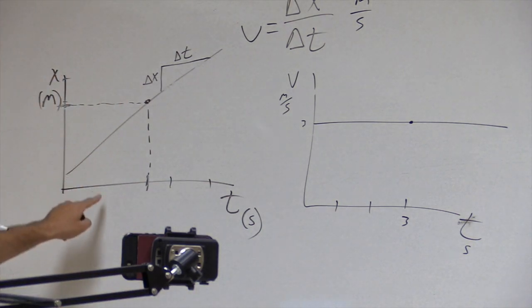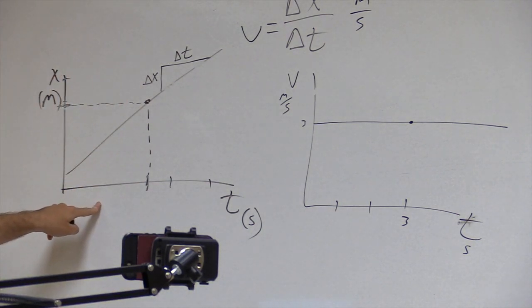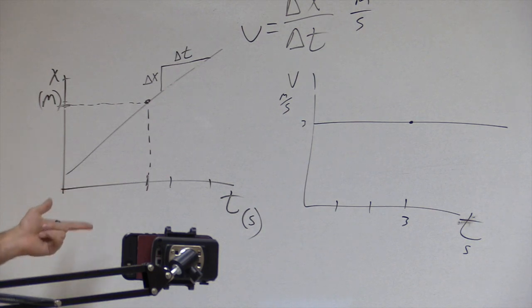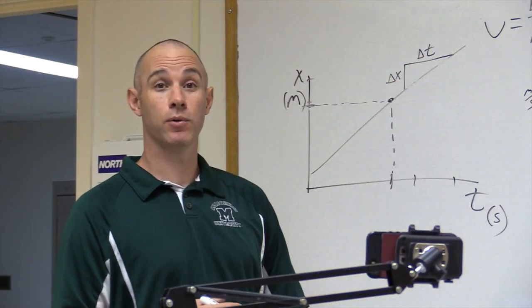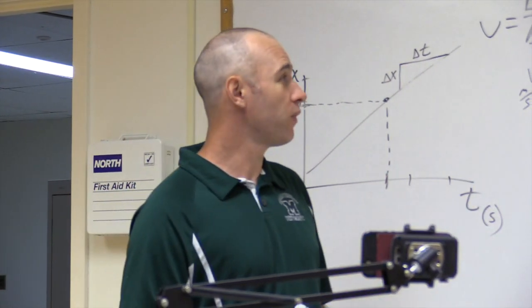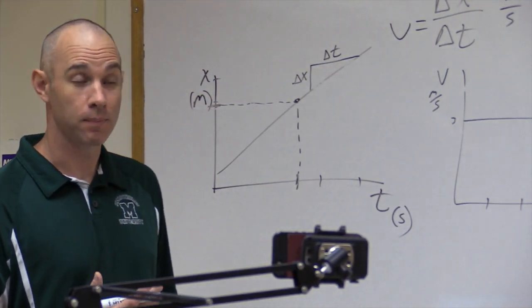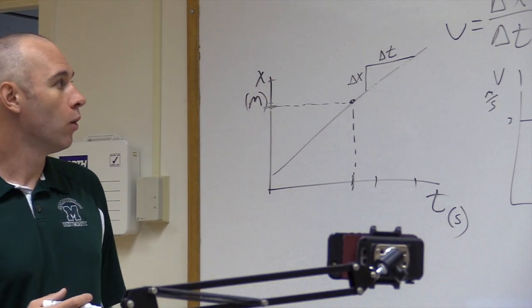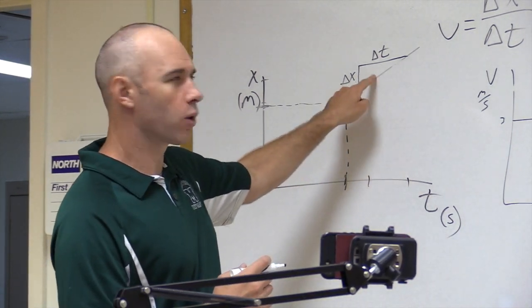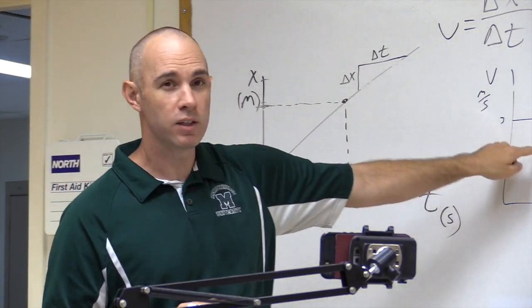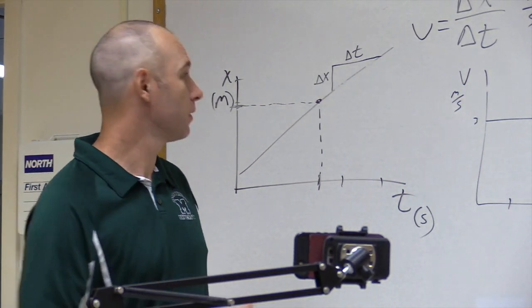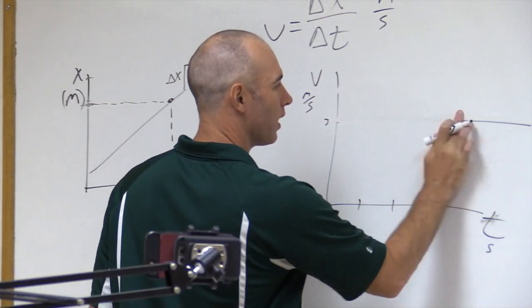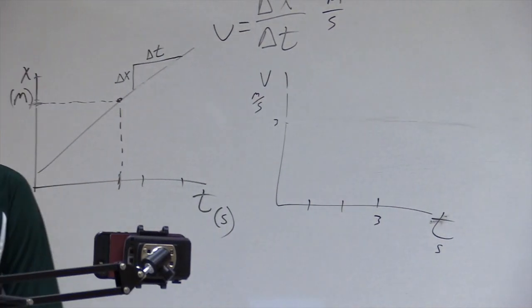Now, with the position graph here, we could get two things, more bang for our buck, right? Two birds, one stone. Two quantities we can figure out from one graph. I can figure out where I'm at, I can figure out how fast I'm going. Now this one, I know I can figure out how fast I'm going. Awesome. What else can I figure out? Well, before we looked at the slope, this one doesn't have a slope, but what would the slope tell us? What if we did have a slope? Well, let's do one. Let's make it so we have a slope. I can do that because I'm the teacher.